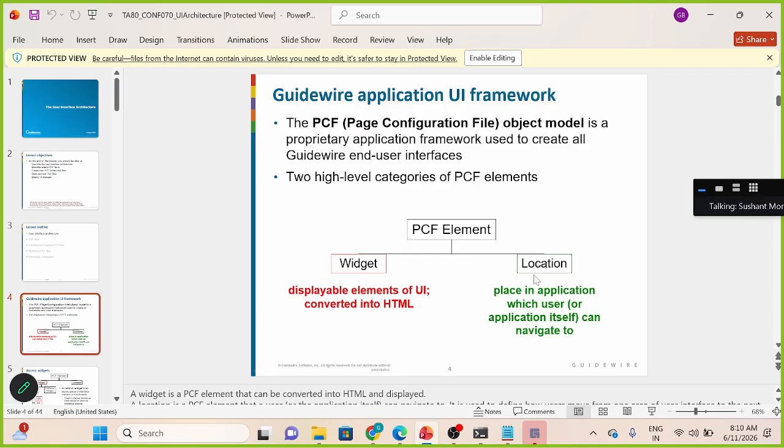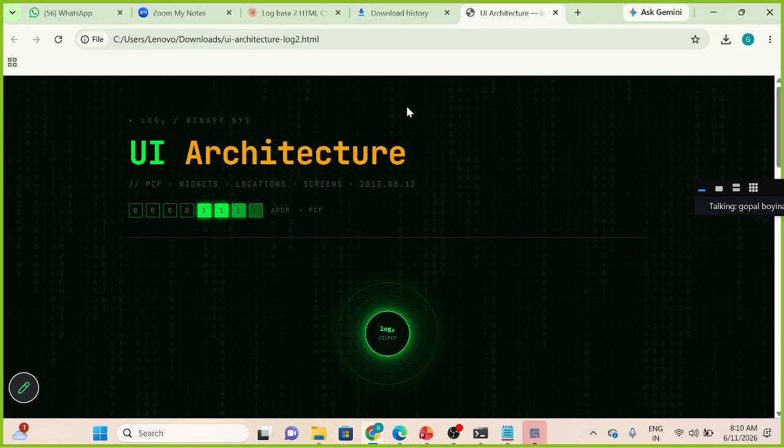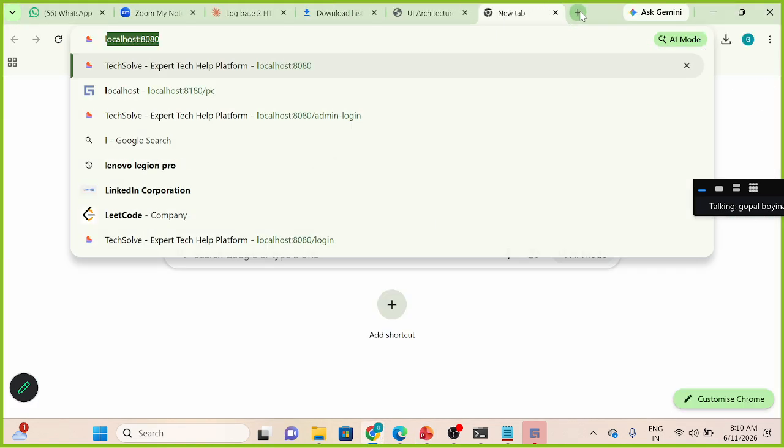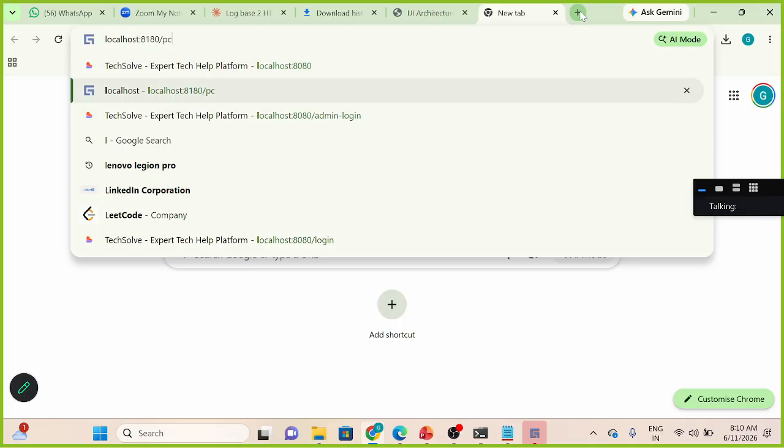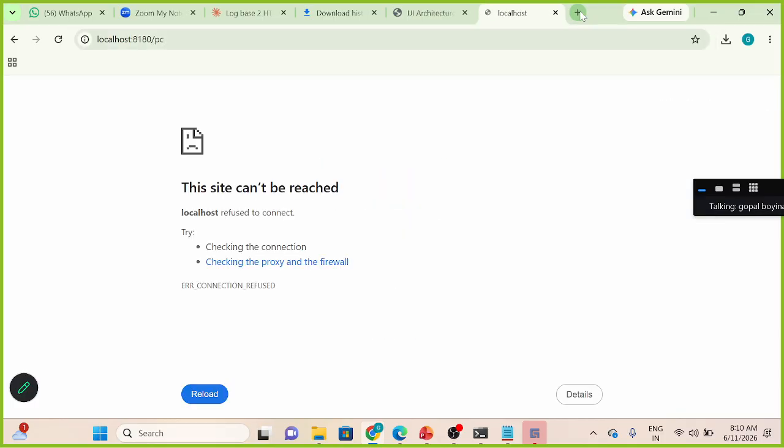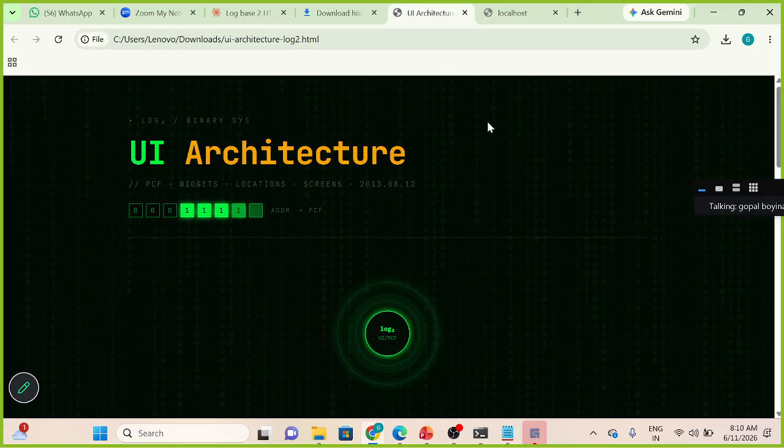Take any one of the pages. I will show you. Let it open. It's loading, the server is loading. Yesterday I showed you the policy info screen. Do you remember? Yes, the policy info screen.